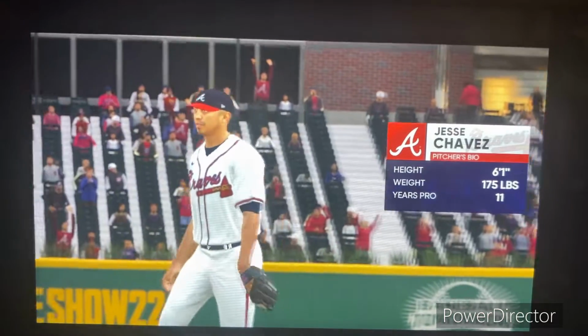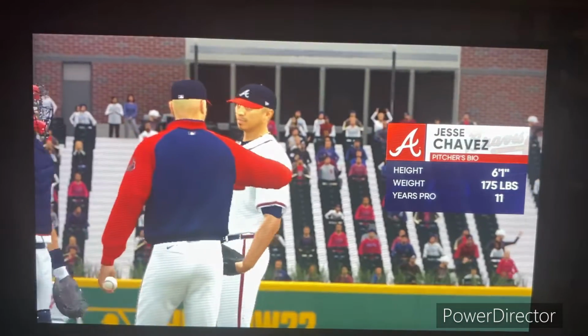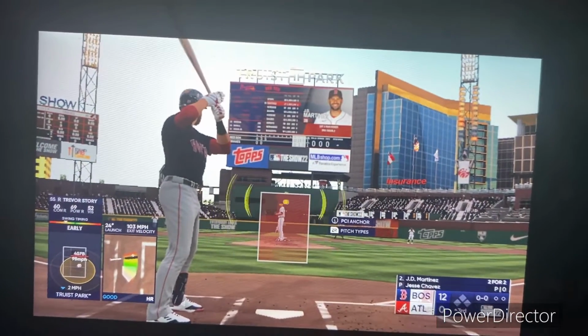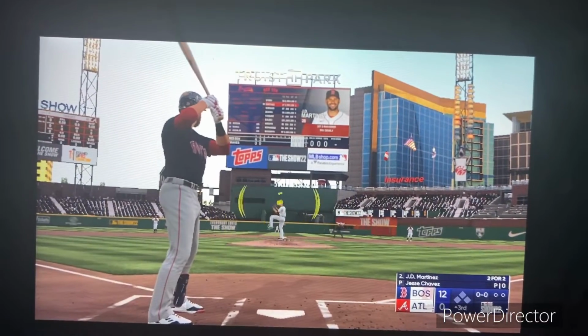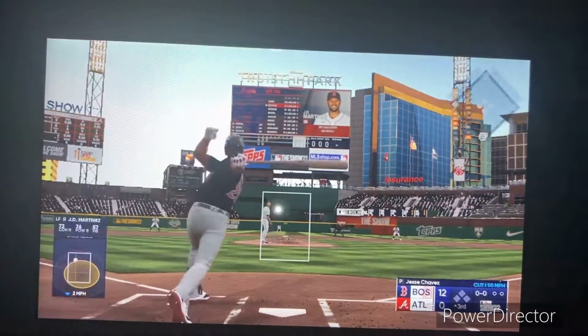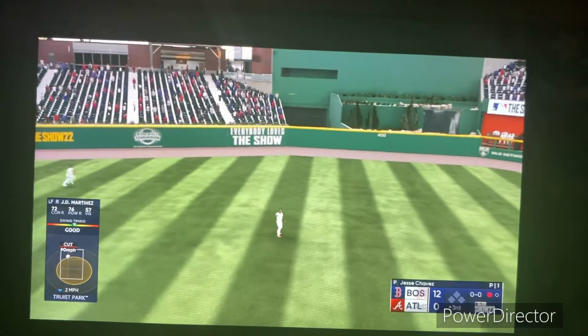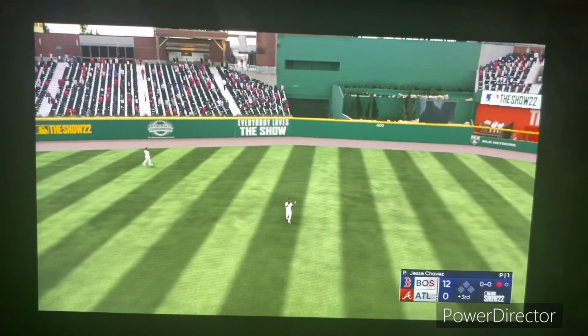Jesse Chavez on the pitch here, and this is his season debut. They know that he can get a right-hander out, but he's in position to face a couple of lefties this inning. JD Martinez stands in. In the air, pretty deep out to center field. And Martinez is out. And there's one away.